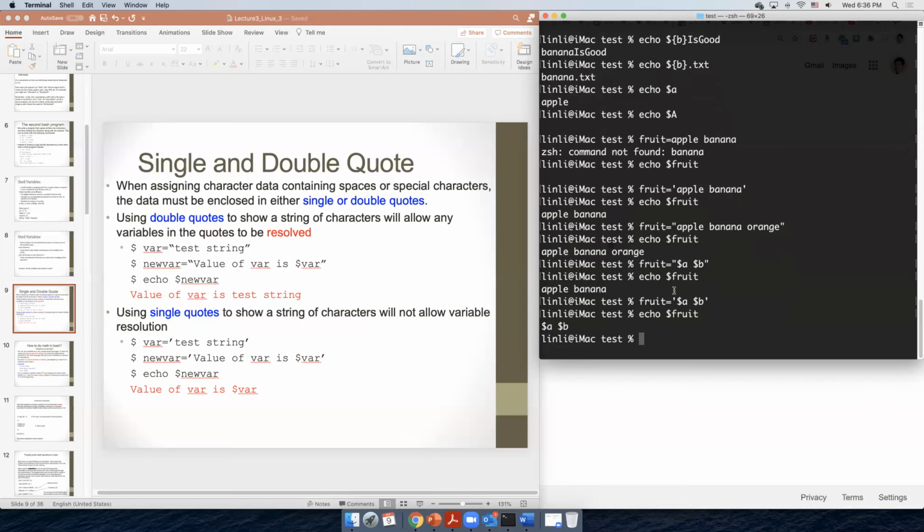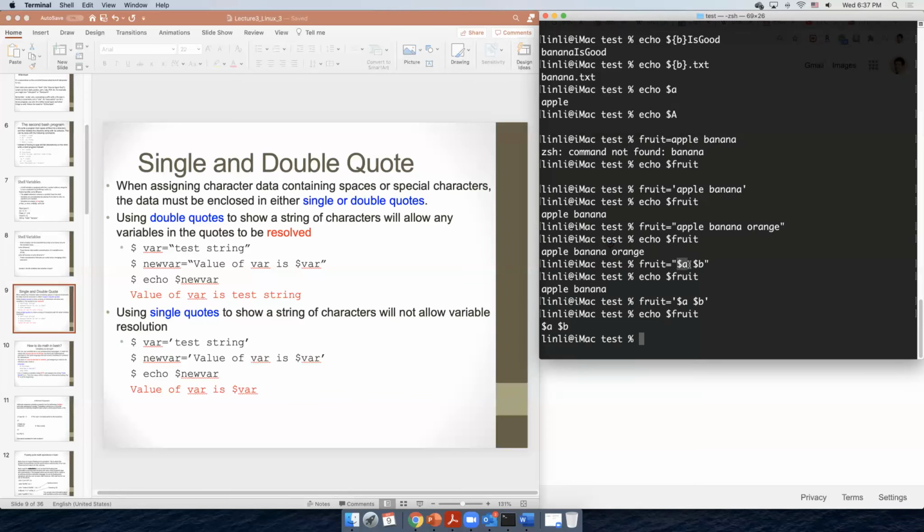Okay, so that's the difference. When you use double quotes, the variables in the double quotes will be resolved before you run the command. First, bash will recognize, okay, this is a double quote. Now let me see, are there any variables in the double quote?